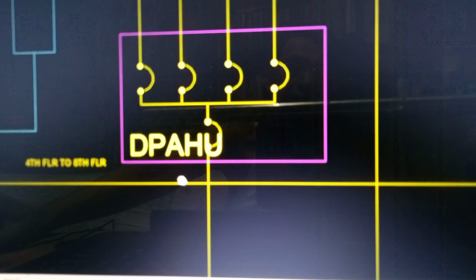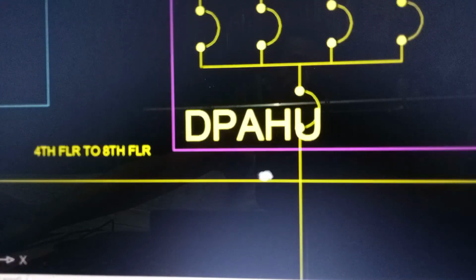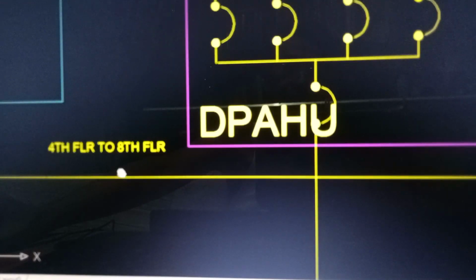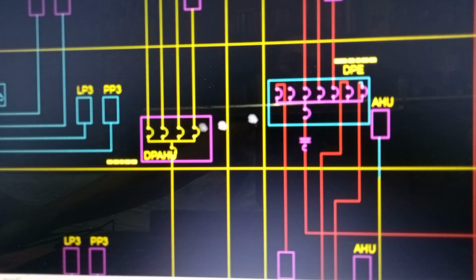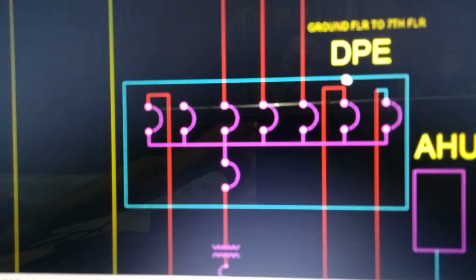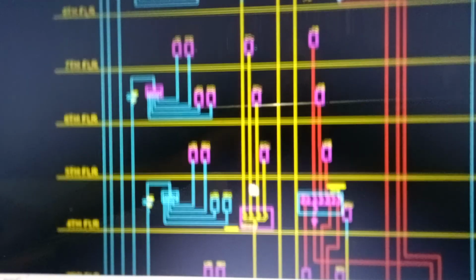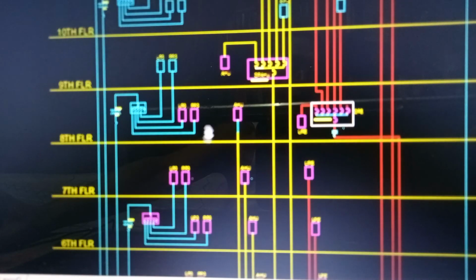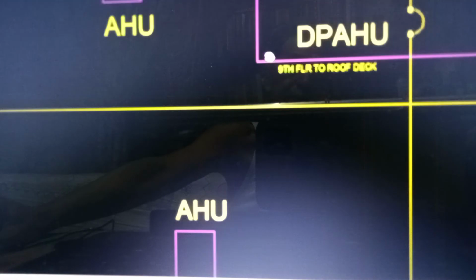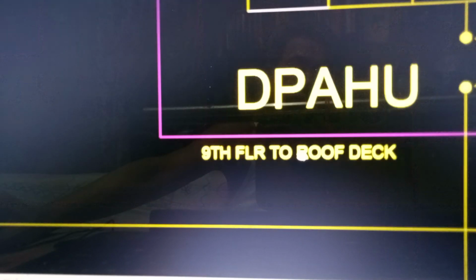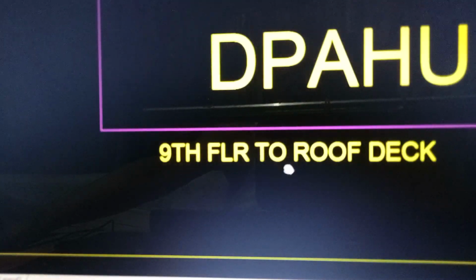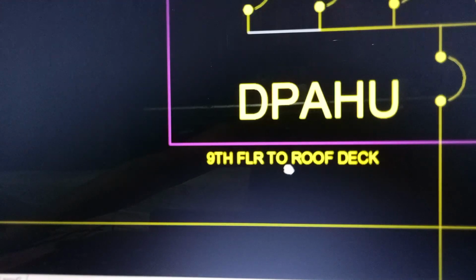This is the distribution panel for air handling units from 4th floor to 8th floor. And this is the distribution panel from 9th floor up to roof deck.